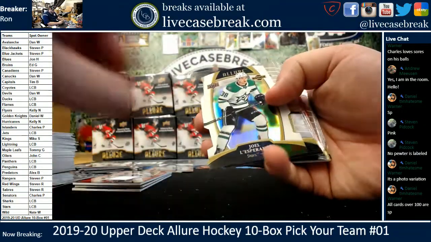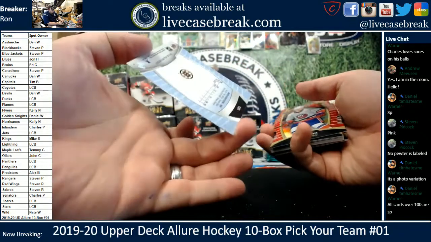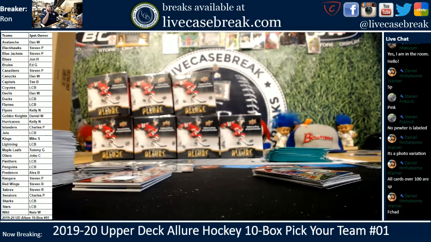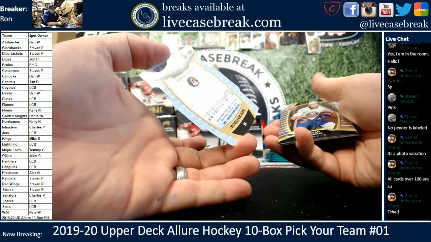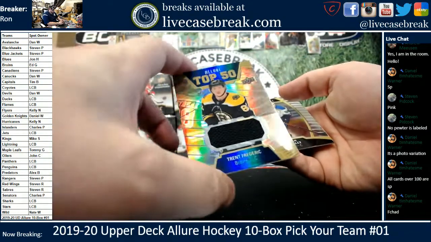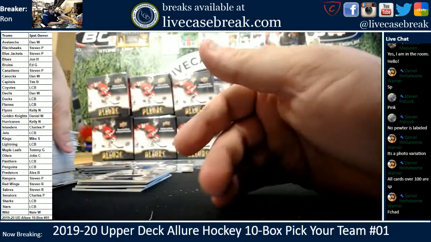Decord, top 50. L'Esperance, White Rainbow. Seneshin for the Bruins. Short print. I'm going with Pink Diamond on those. So short print for the Bruins, Eddie G. Wahlstrom, Red Rainbow. Cody Glass, top 50. For the Bruins also, we've got Frederick Relic, top 50. O'Reilly and Poling.